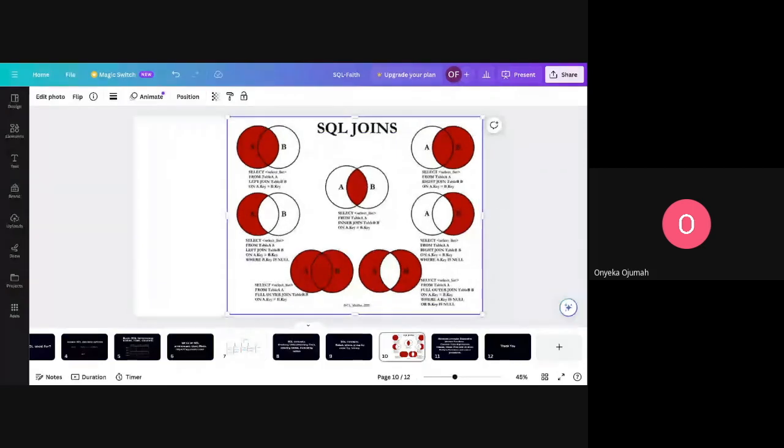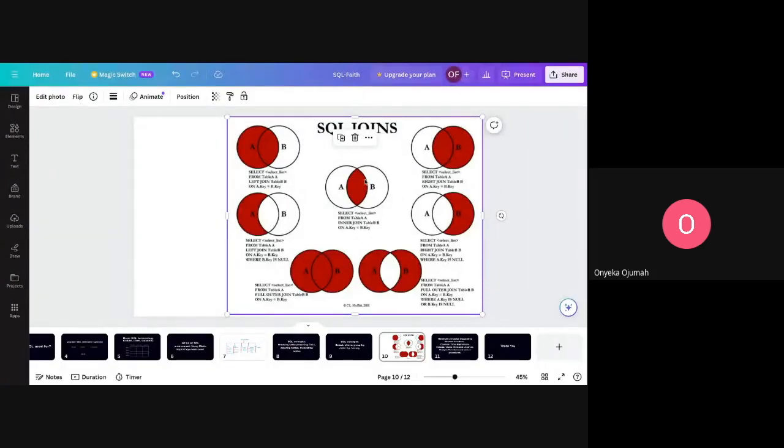But in the full outer join, you're not putting any restriction. You're just saying bring everything to me. So it will not flag anything, it just brings out everything. The ones that don't have orders, it will bring as empty, because there's no instruction saying it should be restricted to only the ones that have ordered. That's basically it. But you can try it out and see how it works.